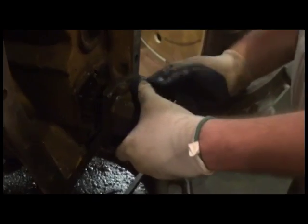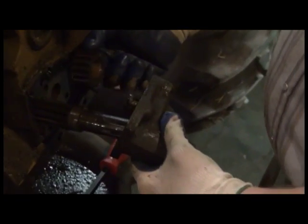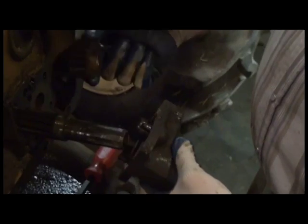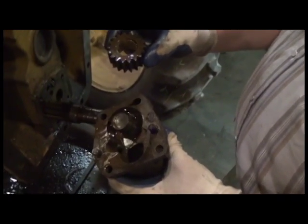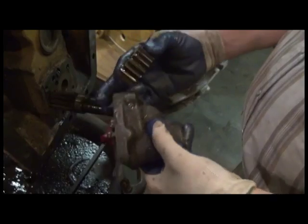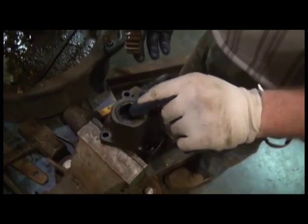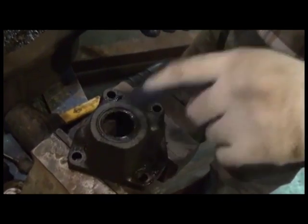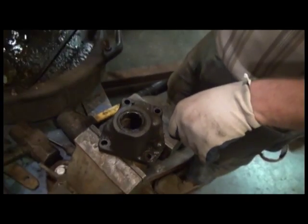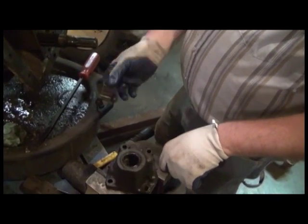Once that pops loose, and I know I make it look easy here, you see the gear comes out. This is the idler gear, and this is your housing, and all this does is circulate oil for your power shaft clutch. And it looks like in this case we did find some thick oily residue in the power shaft clutch. That seal, the lip, is blown out. So not a big surprise. It's a good thing we did replace this seal.